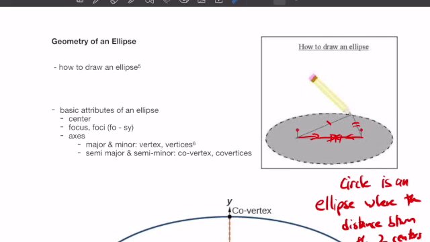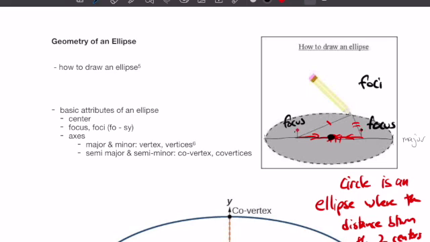The basic attributes are the center. Well, we didn't even really mention a true center. There is a true center of an ellipse. And when it's an ellipse, we call those other types of centers each one a focus. And when there is more than one, if we're referring to both of them, the plural is foci. You might hear some people say foci, but that's really not the correct pronunciation. It's foci. So when we decrease the distance, eventually the distance between the foci will become 0 and we have a circle.